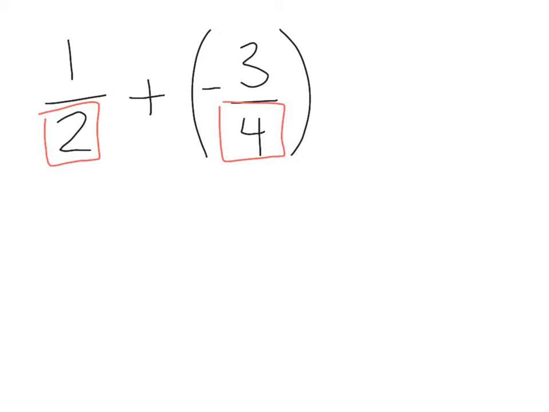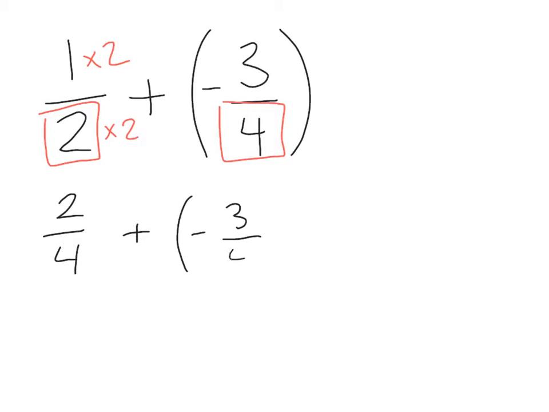Now, if I look at 2, it actually can be made into a 4 by multiplying by 2. So I'm just going to times 2 to the numerator and denominator. And so now I have 2/4 plus a -3/4 is my new problem, but it's equivalent to my old problem. And so those are going to get me the same answer. All right, now I am able to take a look at my bubble.